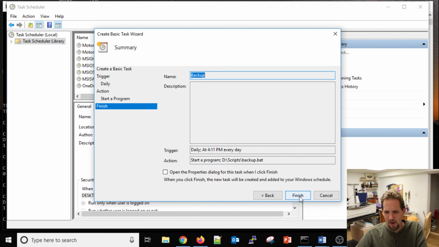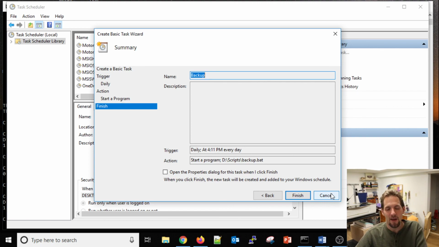And every day now at 4:11 p.m. that task would run. So it's a very simple thing to do. It doesn't take that much time, but it makes your life nice and simpler to automate things. BAT files are great for automating simple things. Task Scheduler is great for using those BAT files to automate it so it runs every day, week, month, whatever option you want, or every time you log on.